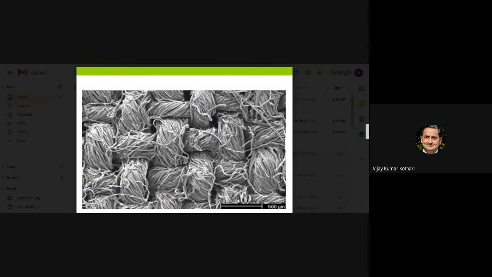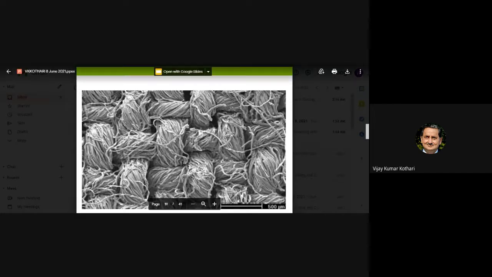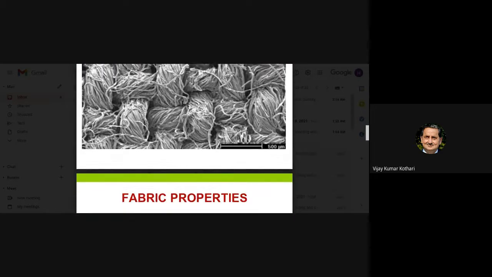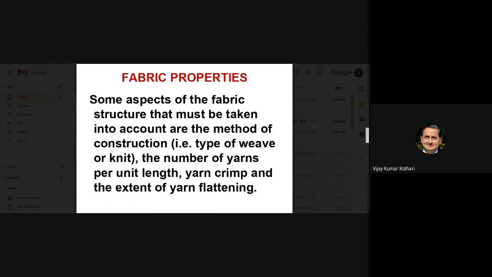If you look at the next picture, what we are seeing is that the staple fiber based yarns would have the yarns arranged in a different fashion, and we will also have the hairs which would be protruding on the surface of the structure. In between the yarns, there would be gaps which would be available for the easier passage, but the yarn itself is only partially packed. So you have a sort of low packing density of these yarns, so they will also allow the flow of air, water vapor, etc., through the yarn itself, apart from through the open spaces between the yarns. So both the way the yarns cover the space, as well as the compactness of the yarn, would determine the properties of the fabric.